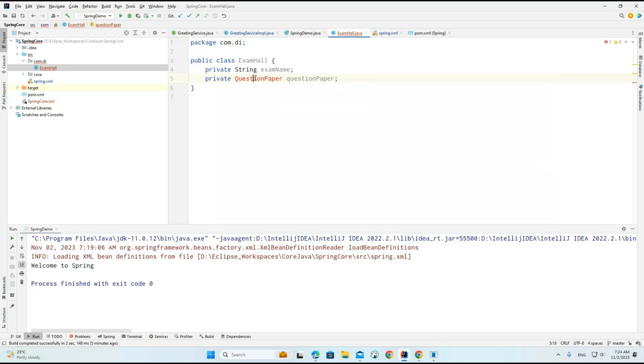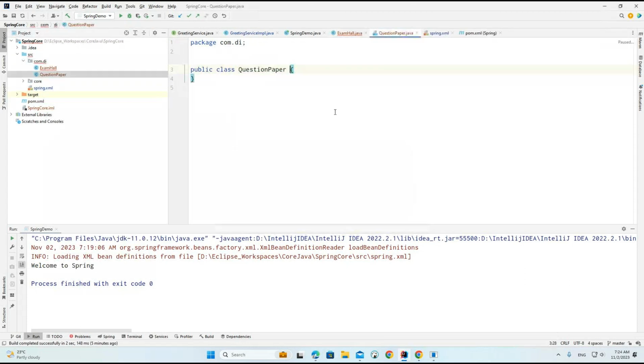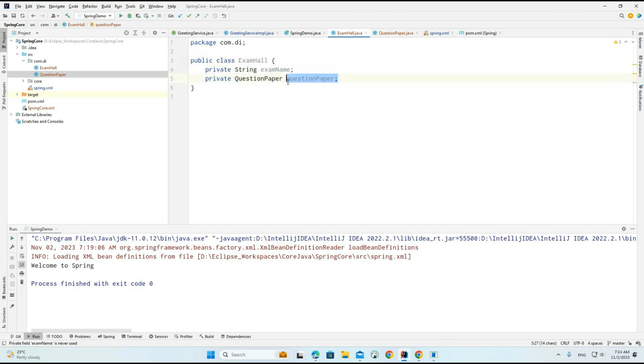Simply I'm creating a question paper, and now I need to create an object of this question paper. So now we have the exam hall. It contains the name of the exam, as well as the question paper.